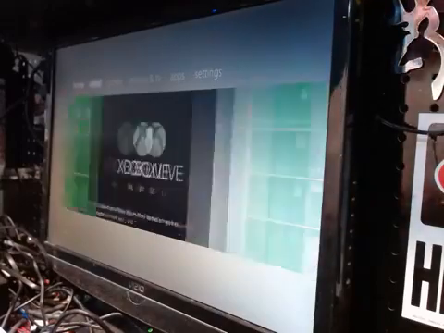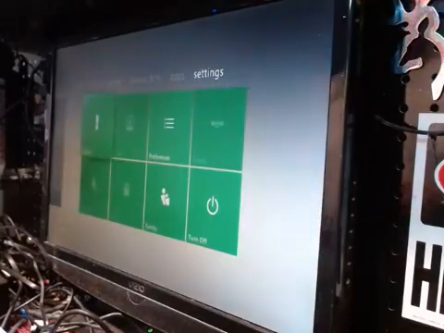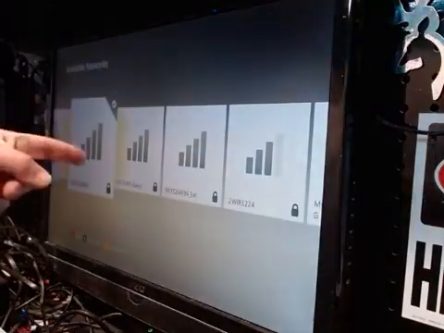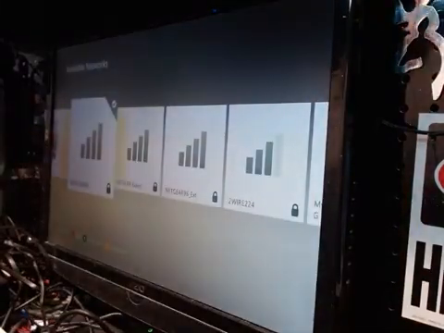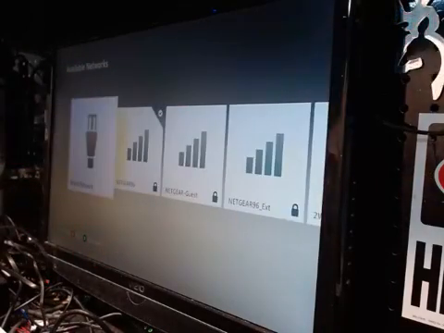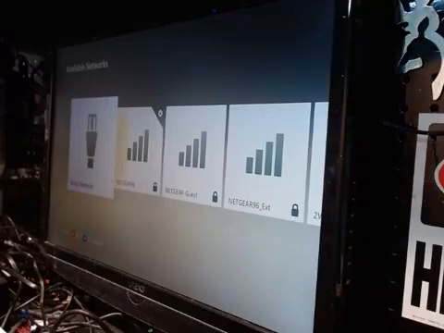Okay, this is what you're going to do. Go on over to settings, go to system, alright? And then you will go to network settings. Now, you will see that my Wi-Fi is check marked off, okay? If you have a Wi-Fi adapter, it's going to pop up over here. If you don't, it's going to check mark off wired. Either way, it doesn't matter.